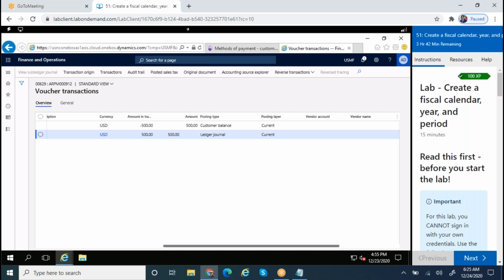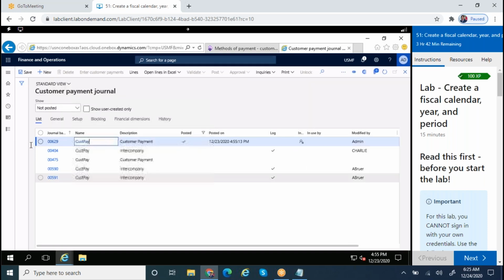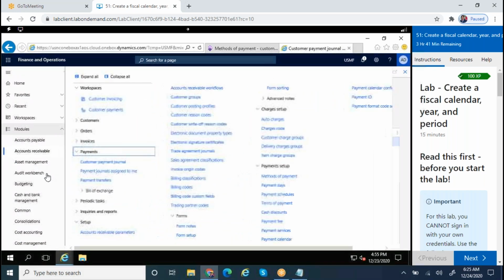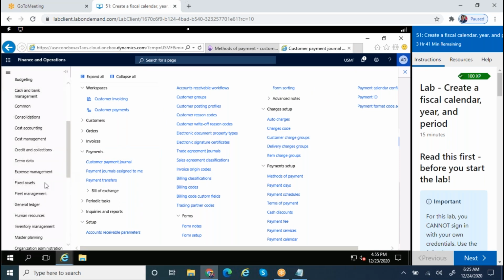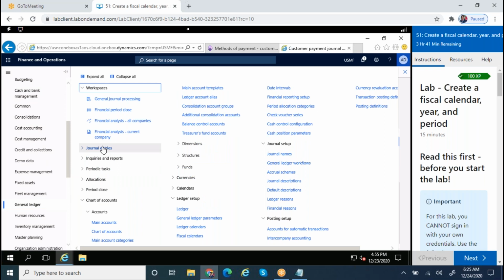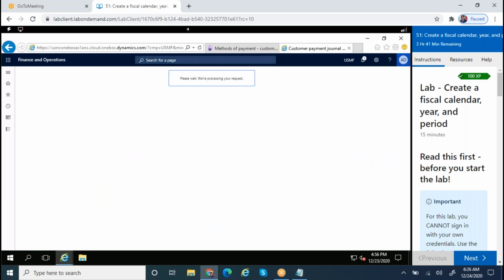you can do a reverse entry from the general ledger. From general ledger, journal entries.